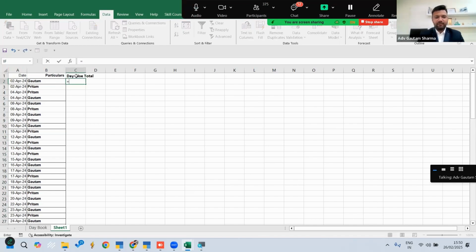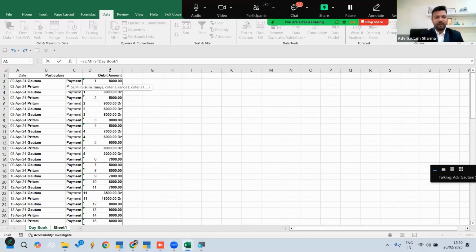For calculating that, we will use the formula SUMIFS. And then it is asking for the range. So here in the first sheet, we have to select the debit amount column, comma, the criteria range 1. Our criteria range 1 is this particular party column, then comma.